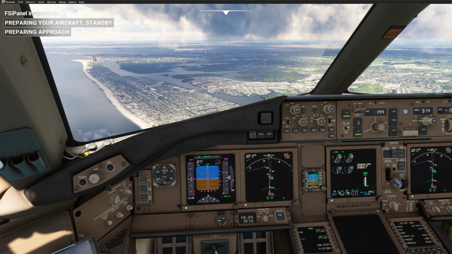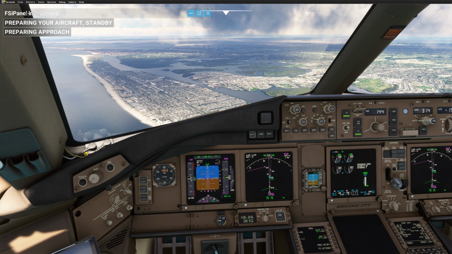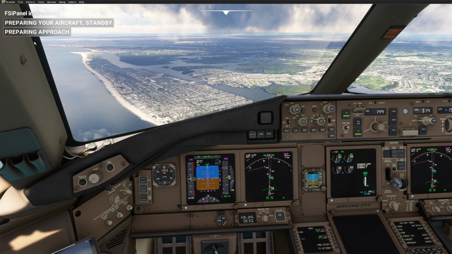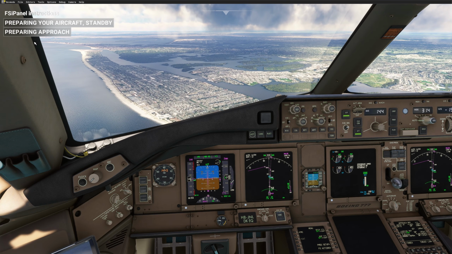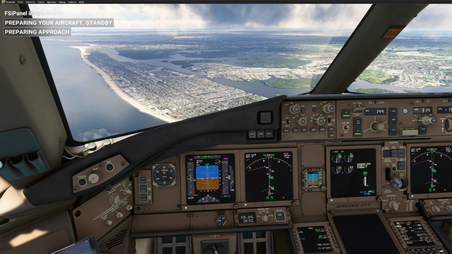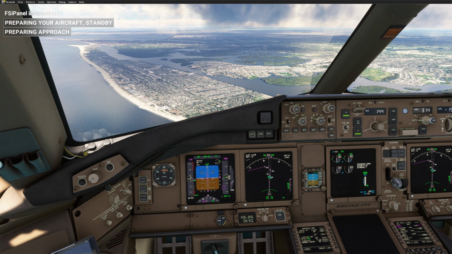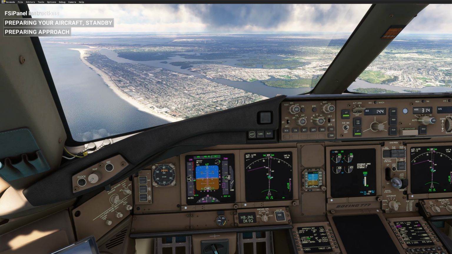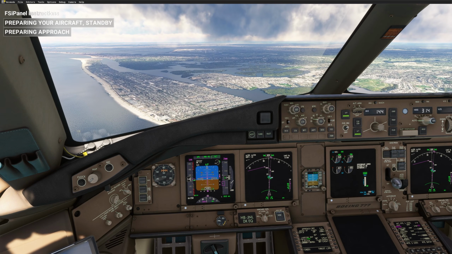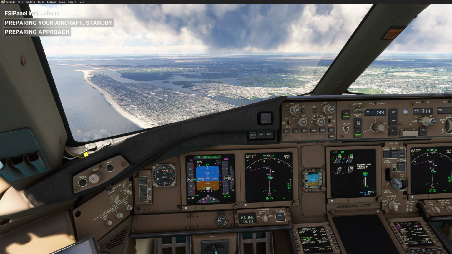I will fly the approach quickly and I will show you another feature, which is the after landing flow that you can call from there, or repeat the same approach. In case you don't want to go back into FSiPanel, you want to repeat landings and landings and landings, now you'll be able to do that directly from within the simulator. So once the aircraft is ready here, I will move forward for the landing, and then I will show you what you can do after you touch down in Kennedy.